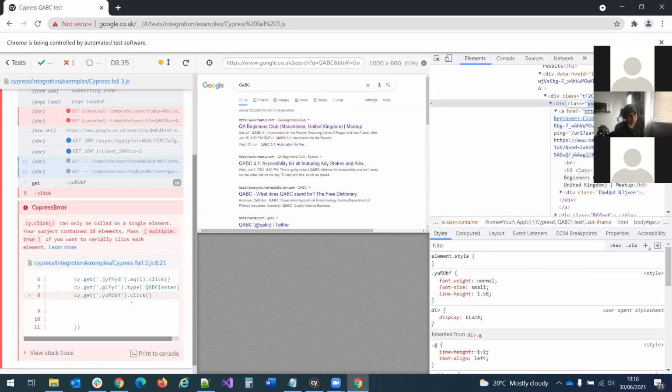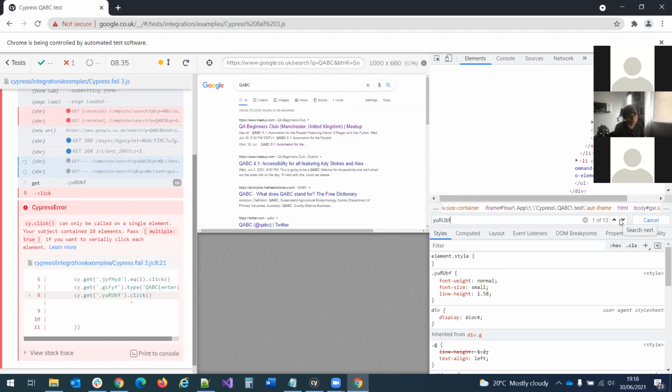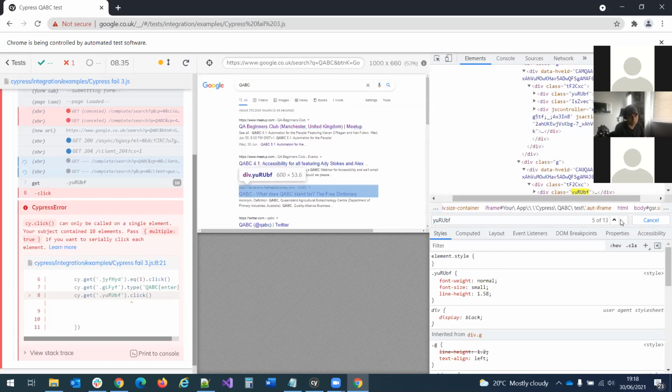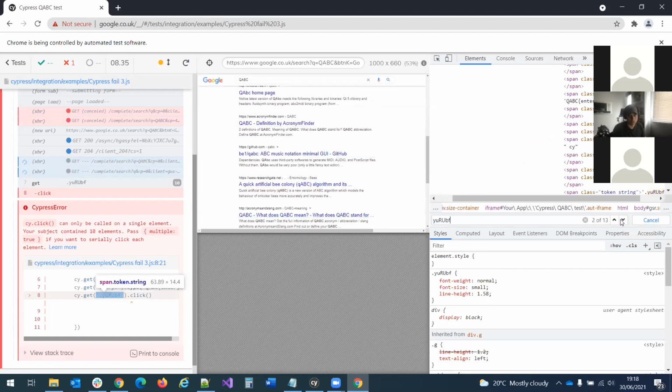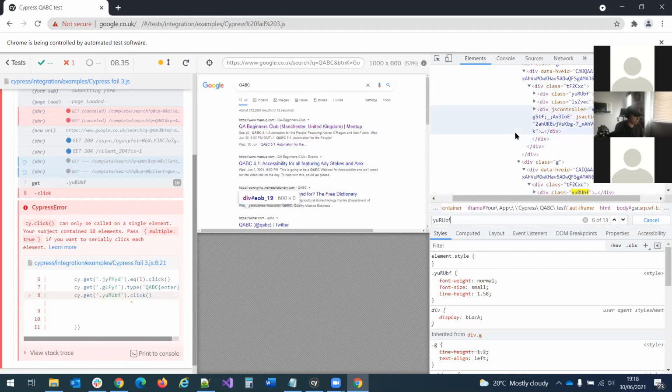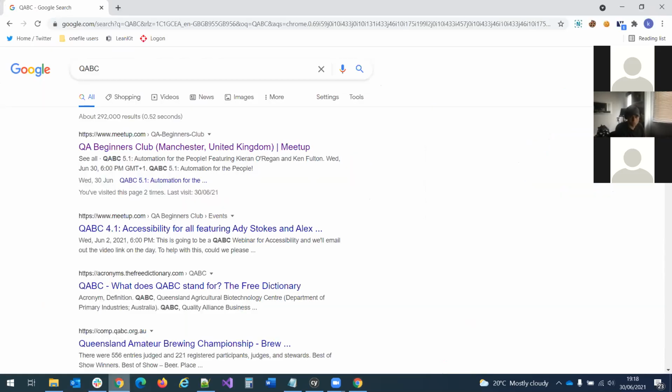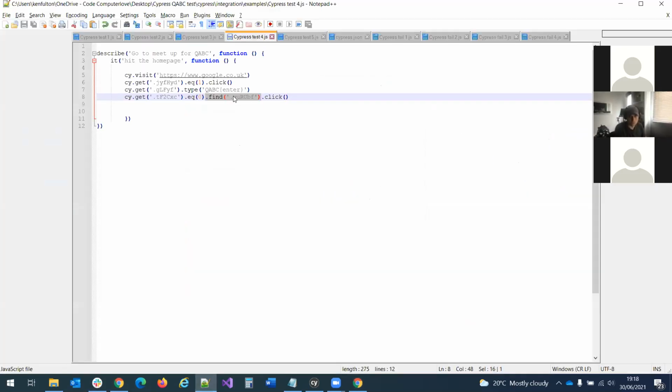Now, if you have a look, there's 13 of them on this page, and if you scroll through, they'll go through all of them like that. So we want that one. However, internally inside that, we actually want, no, in fact, sorry, I do apologize, we want this one.